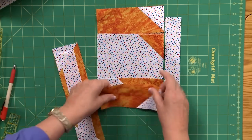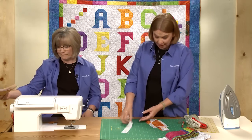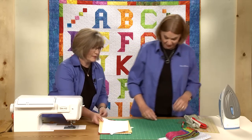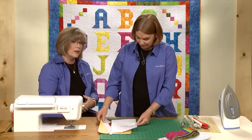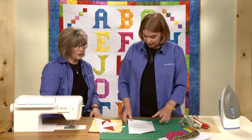And the basics for that one. A couple of things. Then there's one more technique used, and that is some foundation piecing. In the alphabet, there are letters that have harder angles than just those little flip corners. And so we need to show you some technique that you can make those letters like letter K, things that have a large angle.